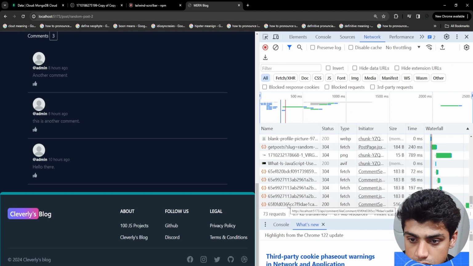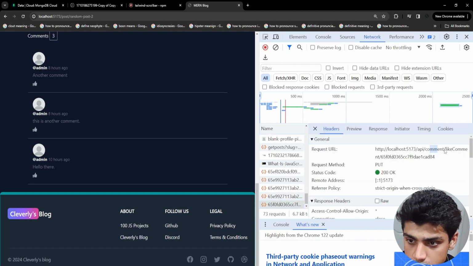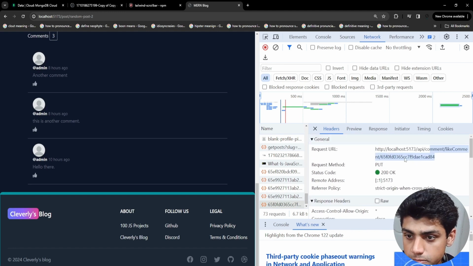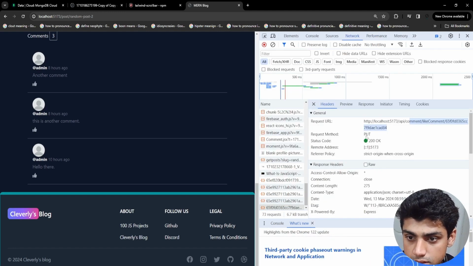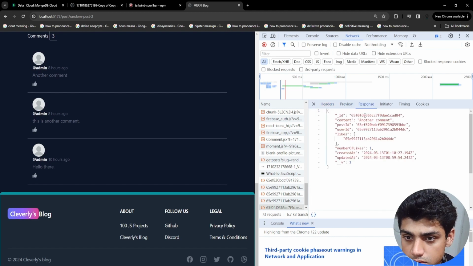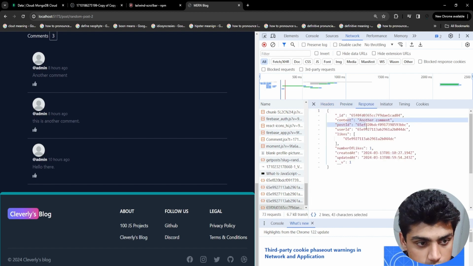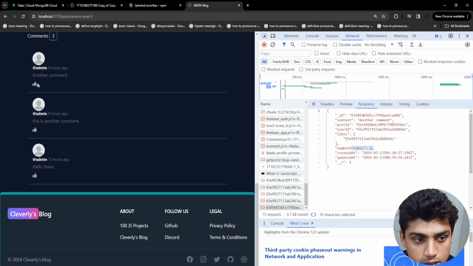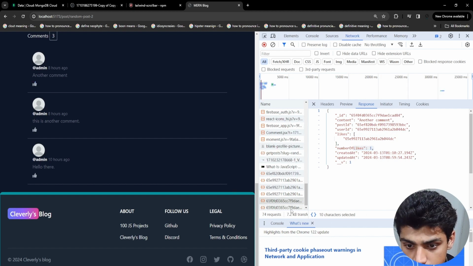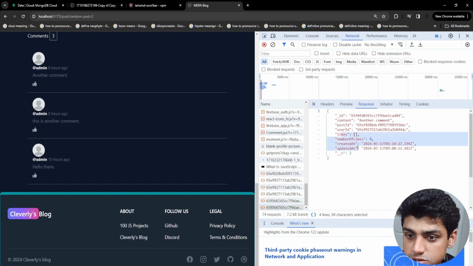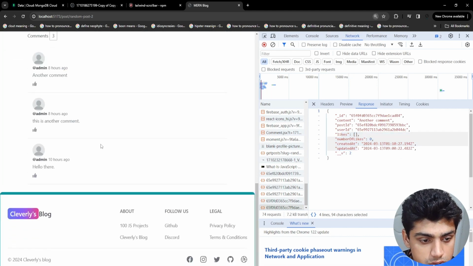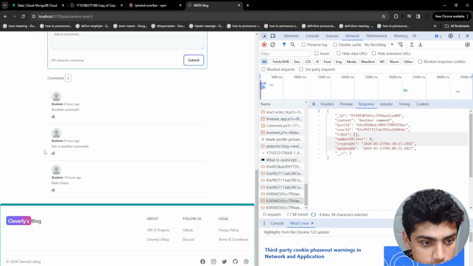Network. We have a /api/comment/likeComment request, and it worked. It says 200 OK. The response also shows another comment. Yeah, I liked it. So my user ID is passed in here. The number of likes is equal to 1. Click on it one more time. There's another call right afterwards, and then the number of likes turns to 0. But you can't basically see this. Wait a minute, let me see. You can't basically see this like.